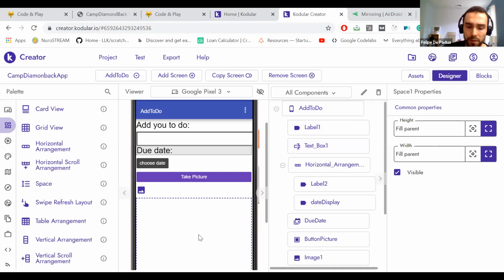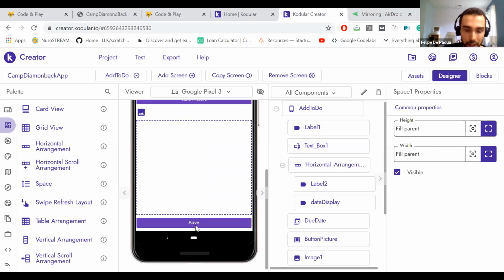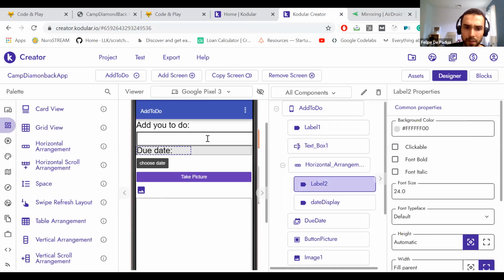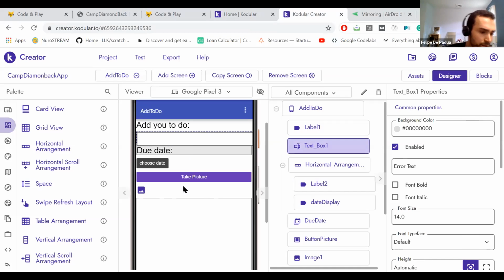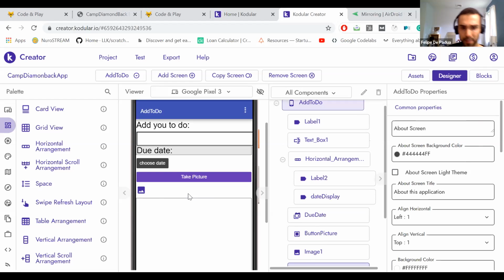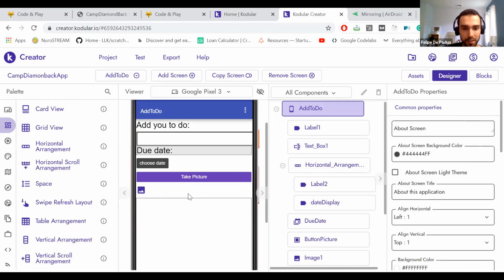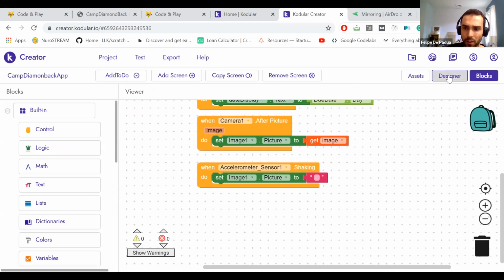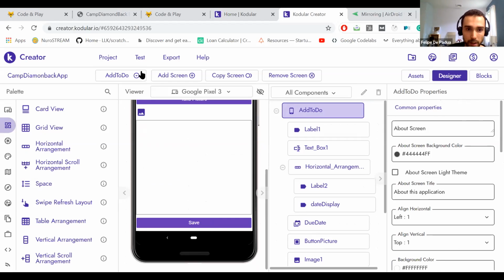Now let's move to our first page. So we're not going to be saving this data. We're just going to be using some fake data from now, but in the exercises that you're going to go through, you're going to be able to actually add the same thing that you type here for the date, for the to-do, and a picture, and use it for your to-do list. But this is going to take a little bit of time, and for this reason, I left it as homework for you, a little challenge. So what we want to do is, as soon as you click save, you want to see our whole list of to-dos. So you want to go to another screen.